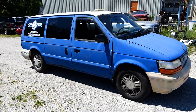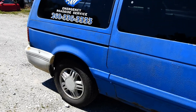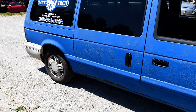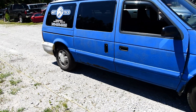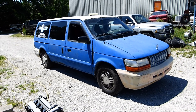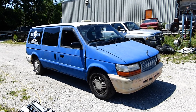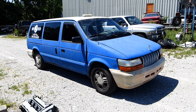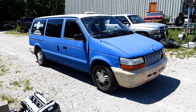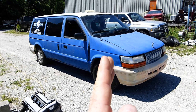After months of on and off searching, I was finally able to locate, remove, and purchase a replacement rear right hub. That's right, those hubs are obsolete — they are no longer available to purchase new. Ordinarily I would have located and purchased a used hub from a salvage yard months ago, but these first and second generation minivans are getting old and difficult to find in salvage yards now. It just took a long time to find the right hub. But back on the road now.